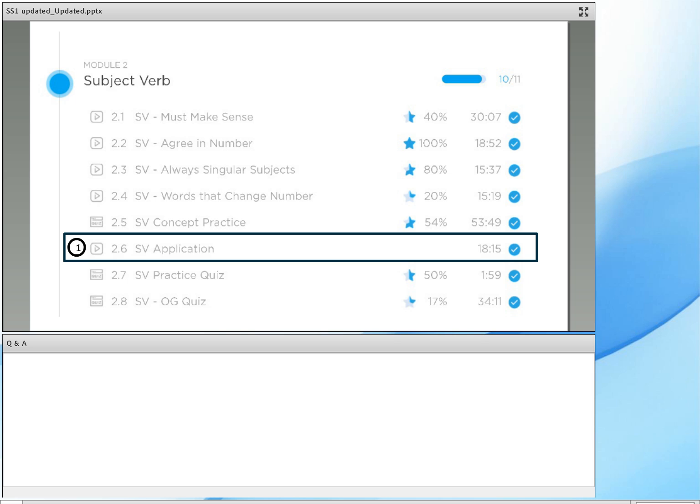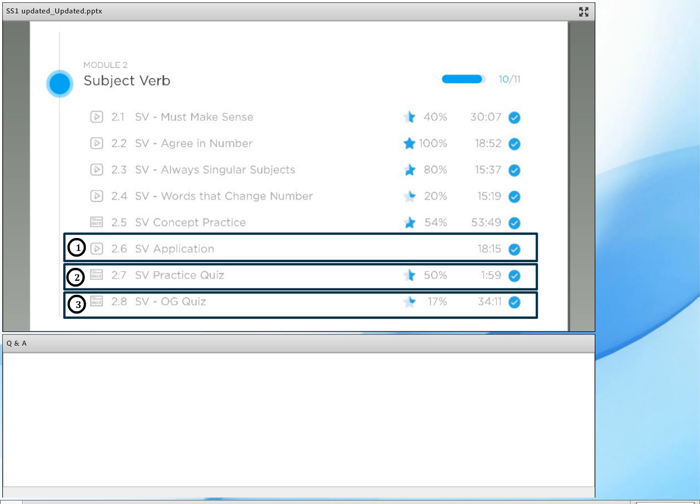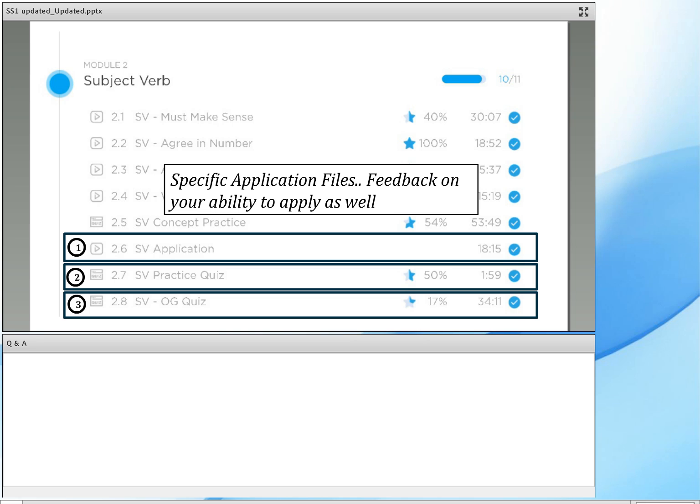And these application files work like a private tutor in which they tell you how you approach a problem in steps. Once you learn application, we give you practice as well, and then we give you a set of carefully chosen official questions on which you can apply this. And again, you get feedback on how well you're applying. And this feedback is precise, which means if you don't do well, which is the case with this student, you can go back to the relevant areas of the application file, come back and practice those questions again.